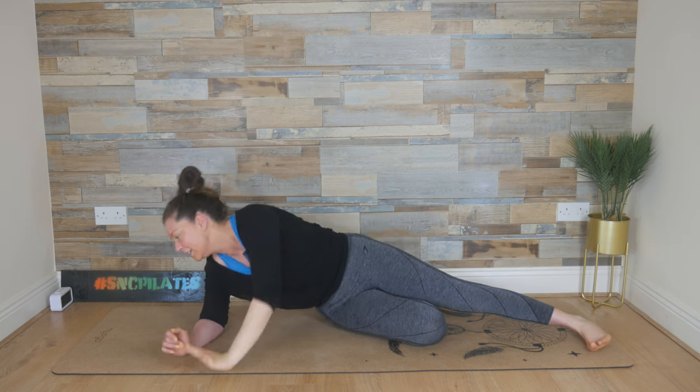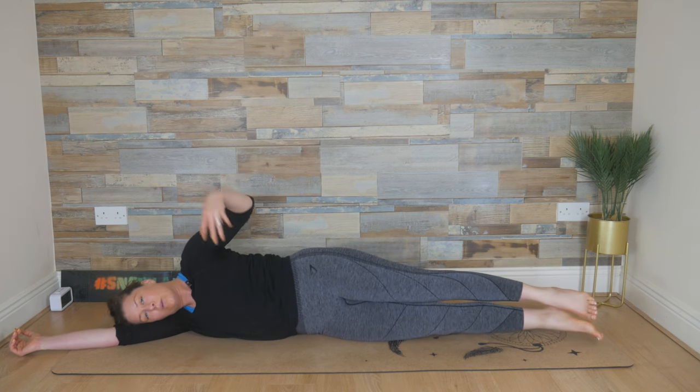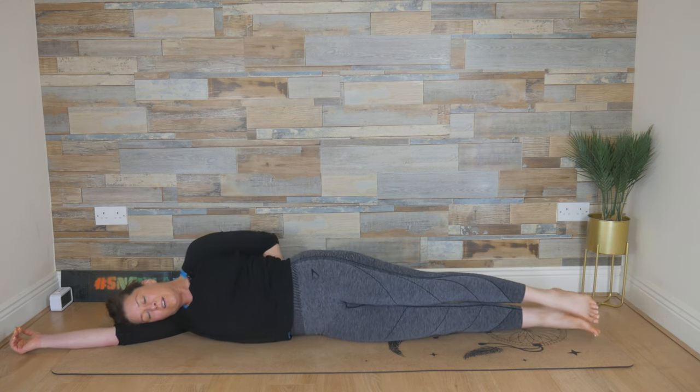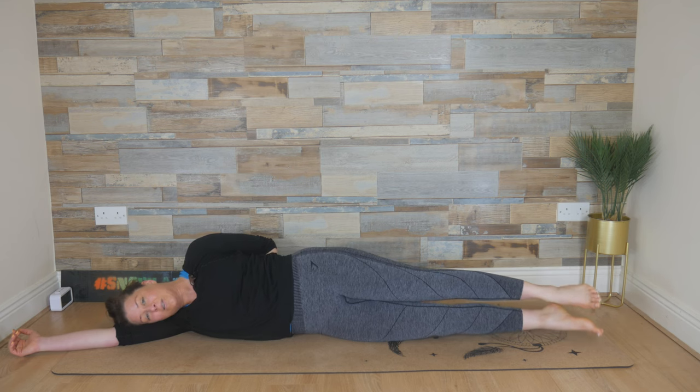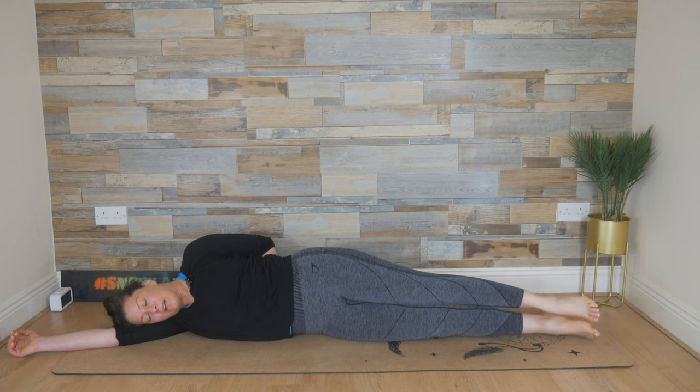Lower the hips down, extending through that left arm, two legs lift. Reach up with the right arm, send your right fingernails to the left side of the waist and click those heels. Open, close as fast as you can, keeping that long sideline posture, engaging your tummy muscles. Breathing into all of that space in the chest, the lungs, keeping your core engaged. Head is relaxed, chest, shoulders open. One more breath and relax those legs down.